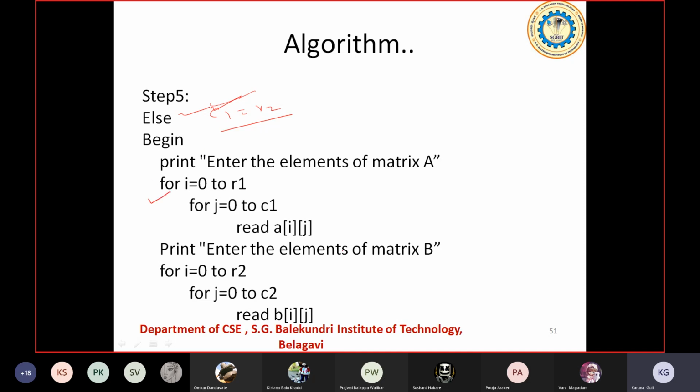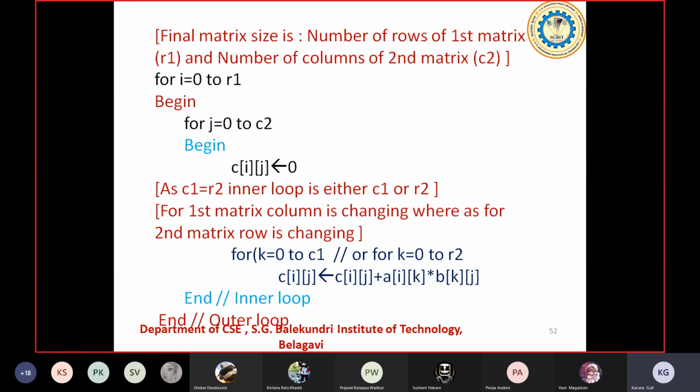So in this case, you are reading the matrix A, you are reading the matrix B. Correct? So any doubt in reading the matrix A and B here? Look at the statements and check it out. Is there any doubt? You people can ask me. So you are using two for loops to read the matrix. This talks about the number of rows. This talks about the columns of the individual rows there. So any doubt regarding this, students? No, ma'am. Right. So once we have read the contents of the matrices, then we'll proceed with matrix multiplication.